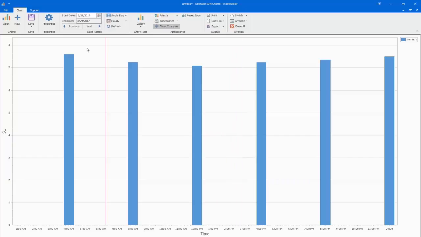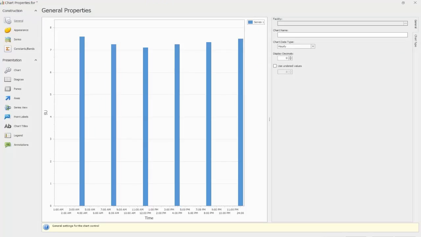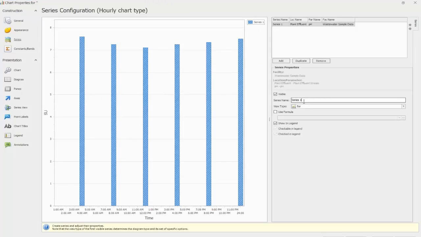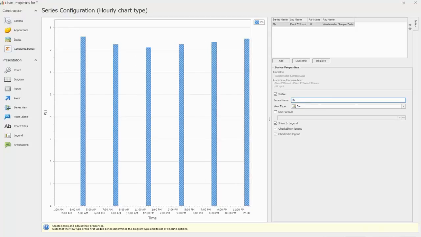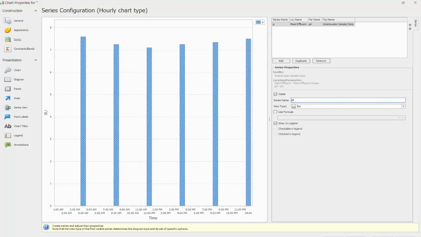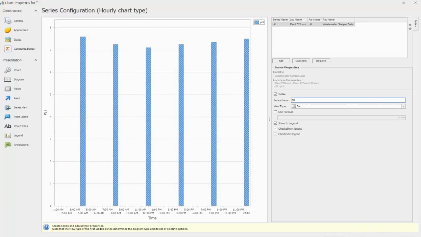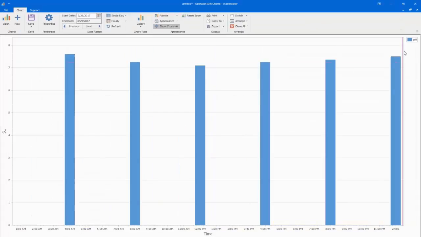And again, we could go inside our properties menu and modify the series name so it's displaying the correct series for what we're looking at. And we can select that, and it will modify our legend here in the corner.